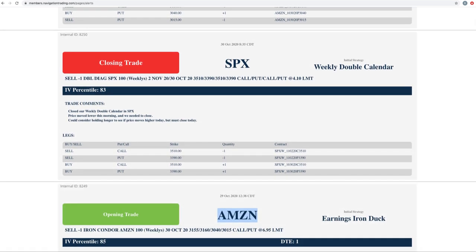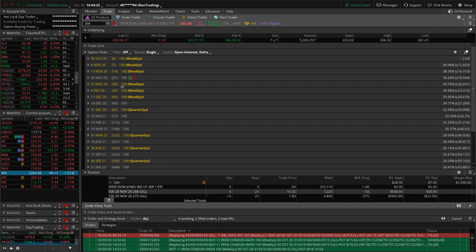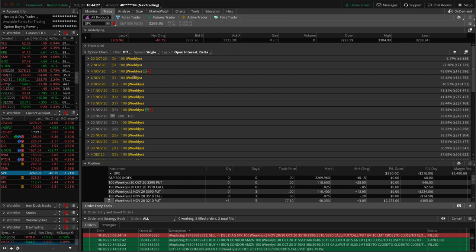The other thing I posted is, if we look at SPX on the options, on the trade tab, the next cycle that we would have looked to put on, because I was looking to put on another weekly double calendar yesterday, we would have used these two cycles here. The reason we would have used those is because the implied volatility in the front week is higher than the back week. So we didn't do it because that is election week next week. After the election, there's a potential for a massive price swing, right? And two, most likely we'll get a contraction in implied volatility after the election.